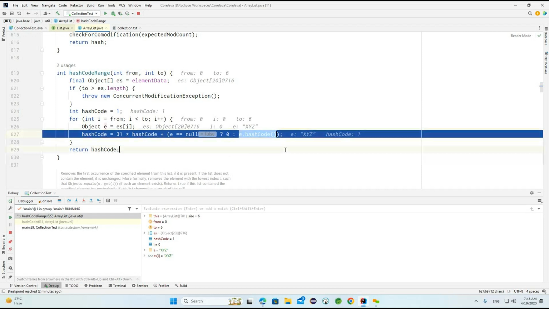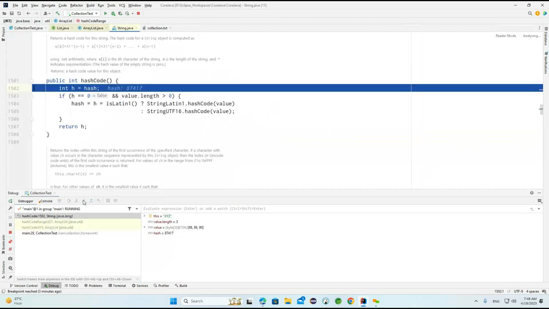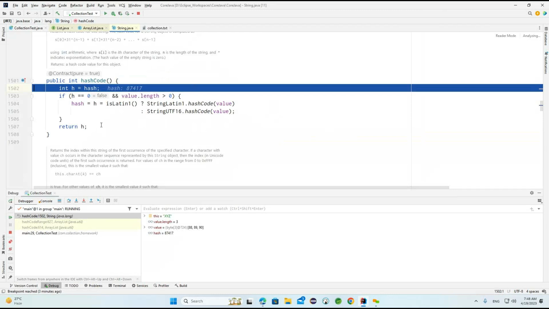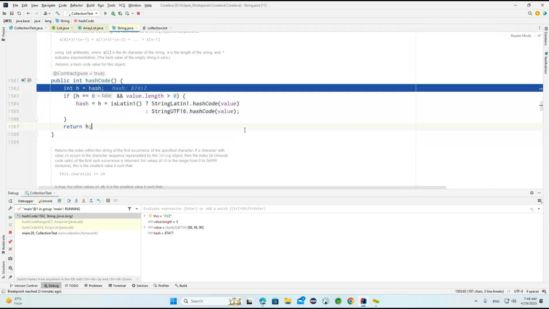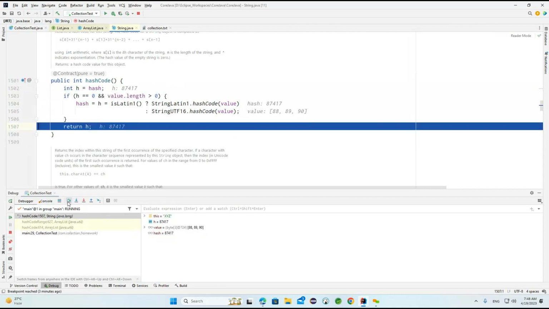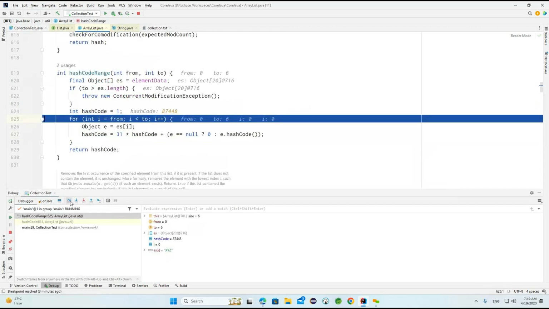Now another important section, basically if you want to debug this application, how this particular hashCode is implemented here. This is the proper hashCode that is written, and this is what it returns. Currently what is the hash value we are getting? 87417. The same hash value it is returning from here. Finally, what is the hashCode of this? 87448. Why are we getting a little bit of an increase? Because the 31 is also doing the addition.